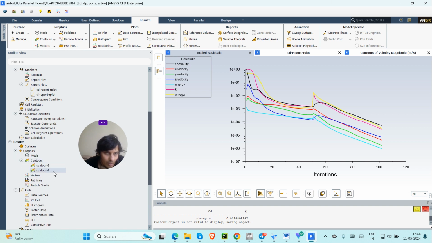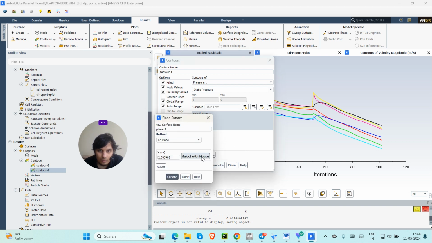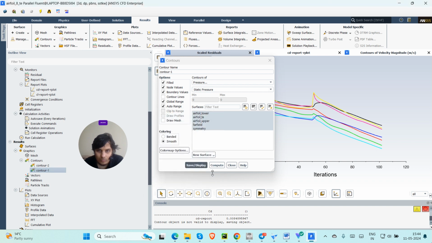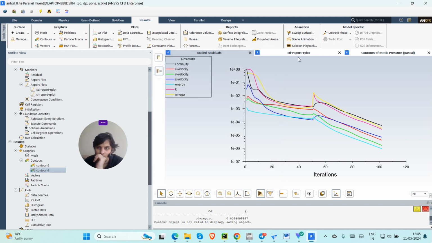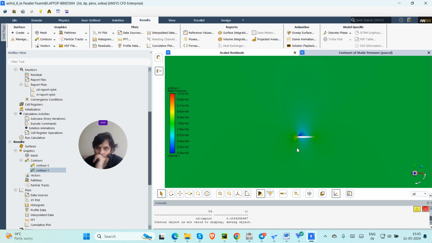Huh, I see a contour over here. Why can't I simply see the contour? Ah, I was seeing it. Okay, contour of static pressure.